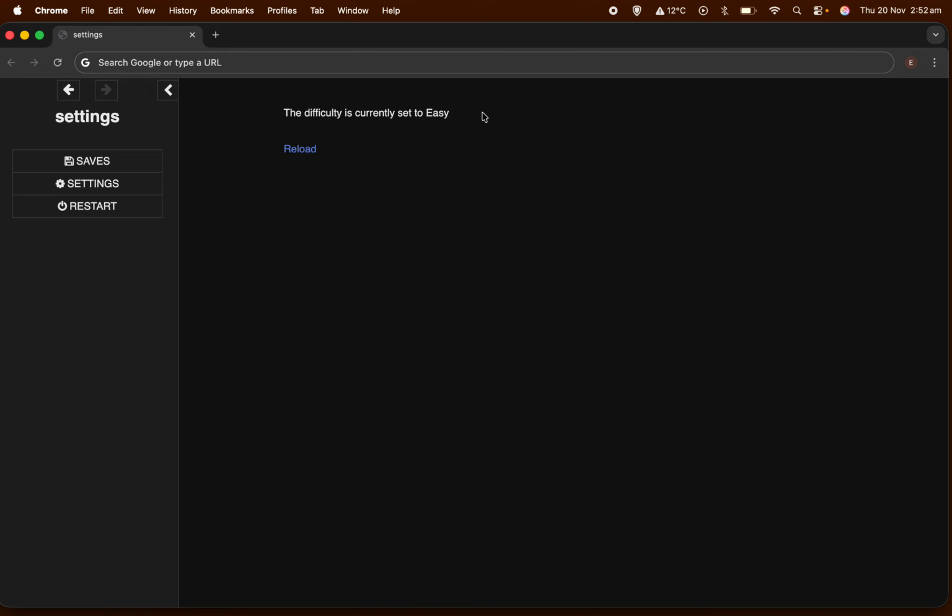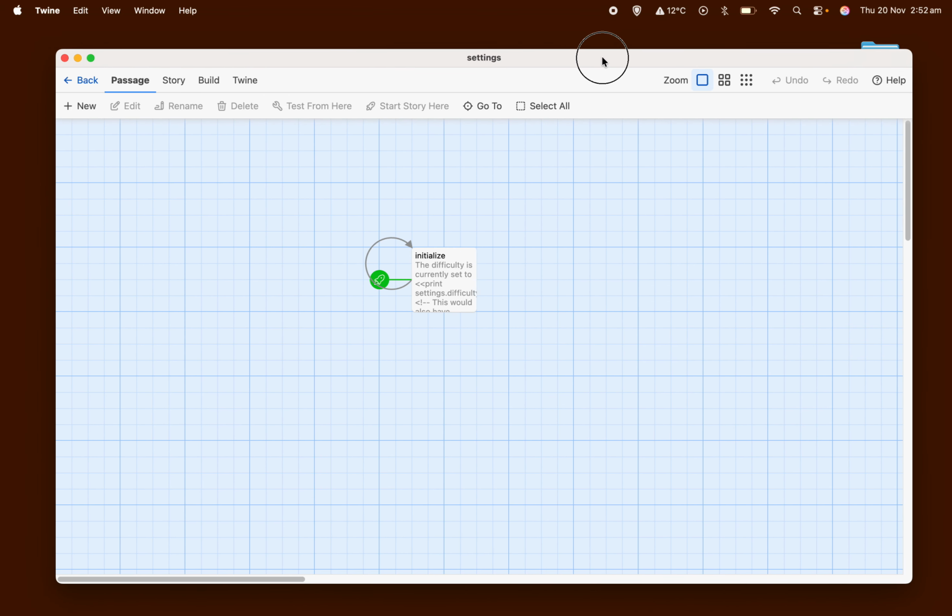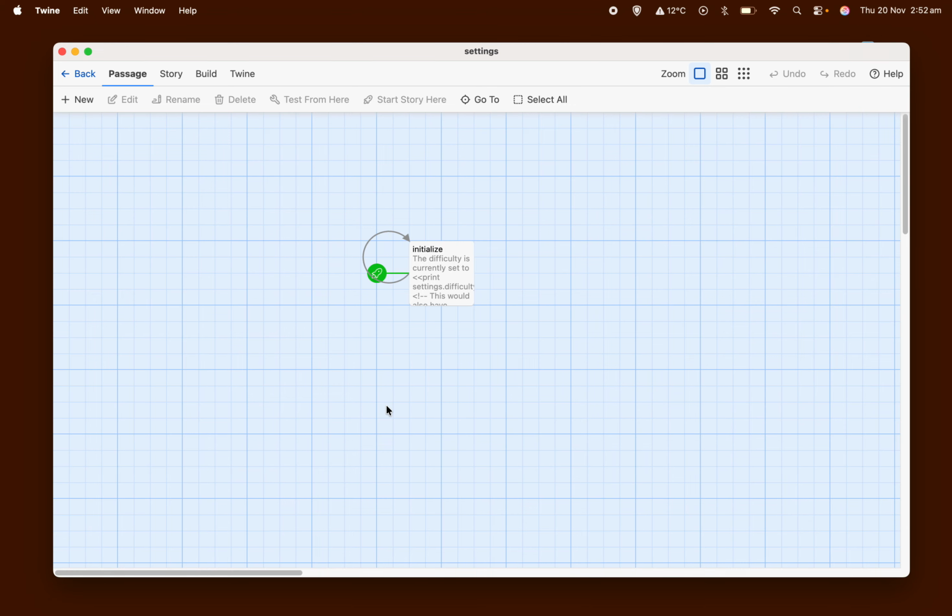So in this particular case, depending on the story of the game, you might have harder attribute rolls, or you might have more encounters with monsters if you have harder settings, and fewer if you have easier settings, or whatever it may be. So as usual, I'd like to spend the rest of the video just going through the code.